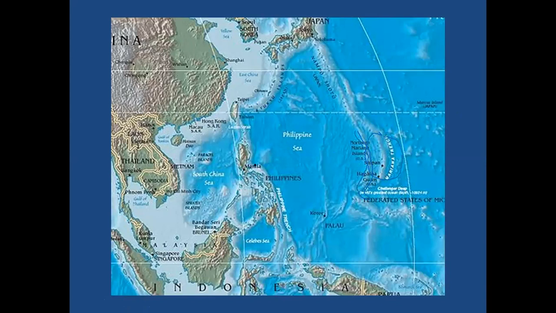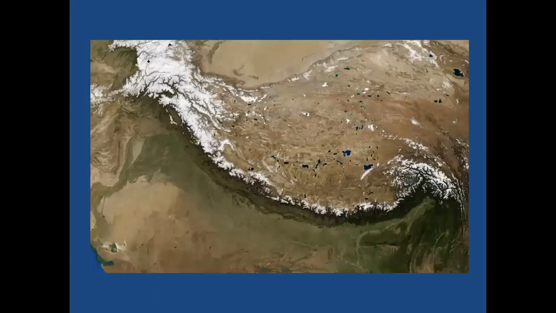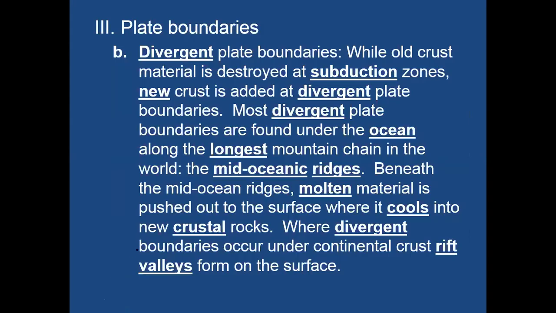You can also see right here the Philippine Islands, and then just to the side of them is the Philippine Trench. So these are along plate boundaries, and we are going to get trenches and then also volcanic islands. Now, if two continental plates collide, the plates will wrinkle up and crack. The Himalayan mountains are the result of that. Here's a satellite picture of the Himalayan mountains. You can see where they got wrinkled up, which was the result of two convergent plates smashing into each other. So that covers convergent plate boundaries.